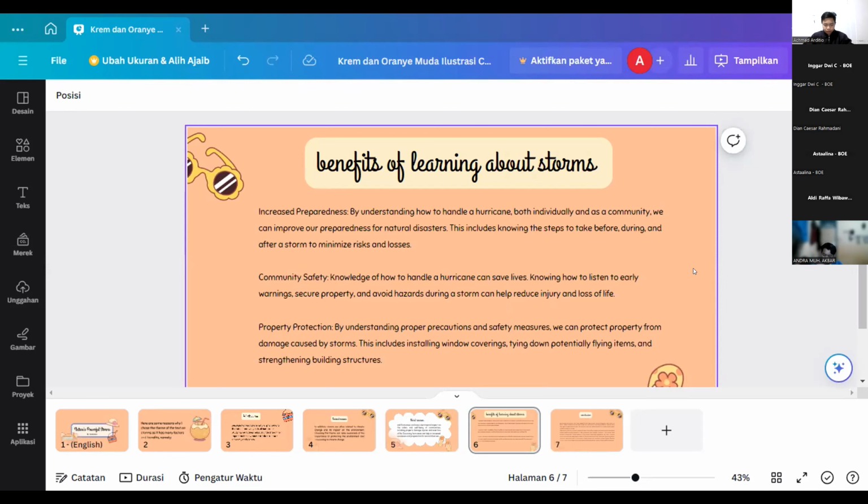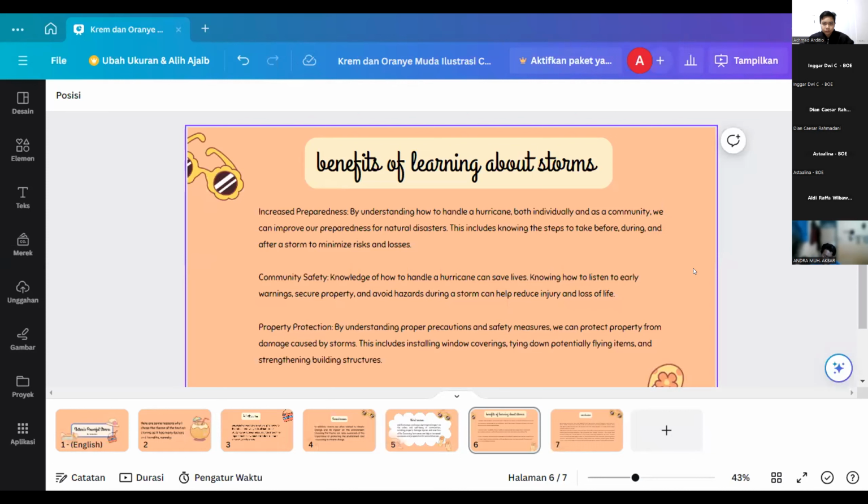Community safety. Knowledge of how to handle a hurricane can save lives. Knowing how to listen to warnings, secure property, and avoid hazards during a storm can help reduce injury and loss of life.